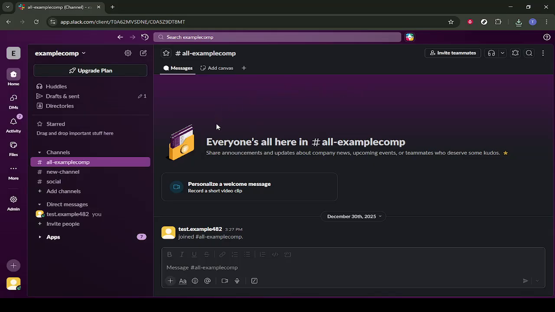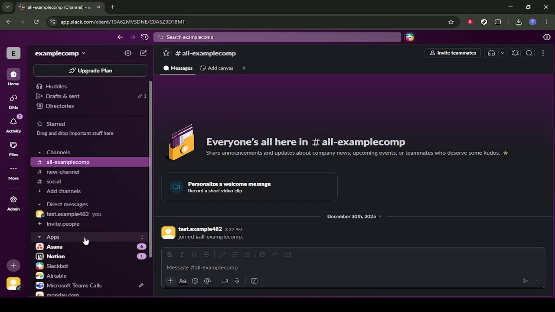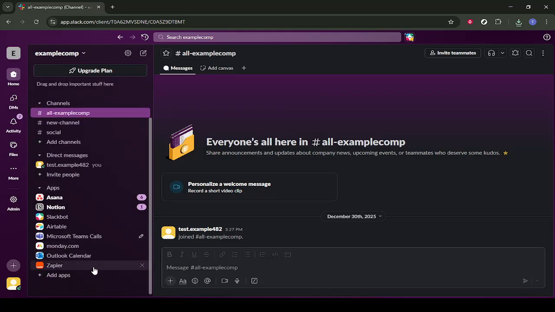everything makes sense. First, open Slack and go to the channel where you want to use Salesforce. This might be a general team channel or a specific project channel, depending on how your workspace is set up. Make sure you actually select the channel so you're viewing its conversation.